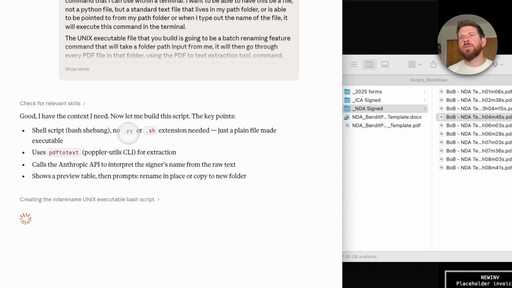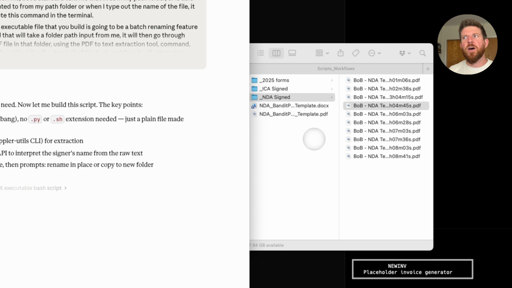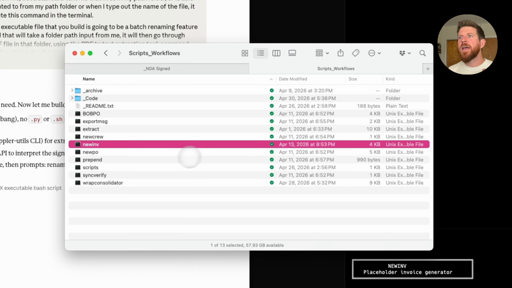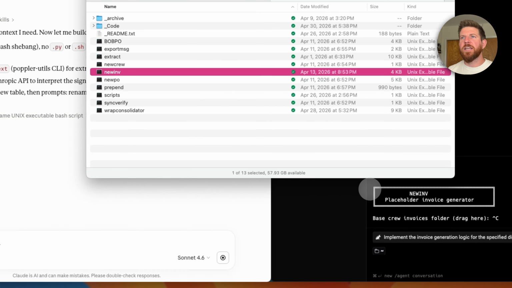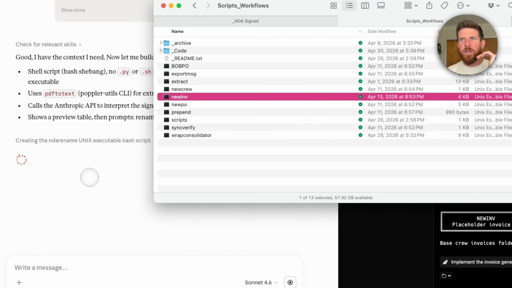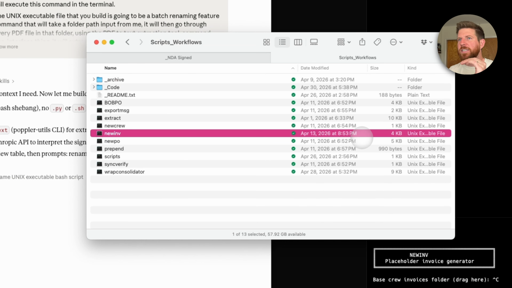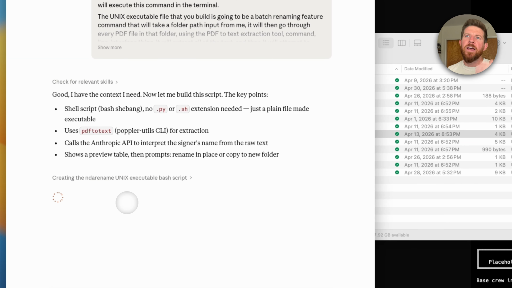In the past, it would build a Python script, and for some reason, I don't understand Python in that regard in terms of how it interacts within these folders. It is still the code, but it wasn't calling on it the way that it needed to. So I find that I need to be very specific of like, hey, I need a Unix executable file that is not Python. And maybe now that I know that it's called bash shebang, maybe it'll be easier in the future when I create these.